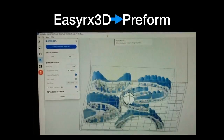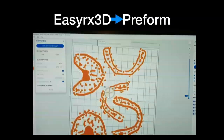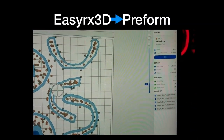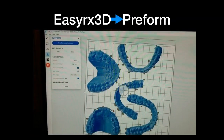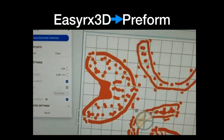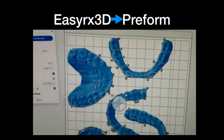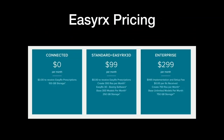So then I've created the supports, I check it. You'll see me go to the keyboard, I hit page up. You can see what the very first layer looks like. Make sure you have your drain holes in there. And you can see all the supports and you can use that slider. It's fun to do. And you can see it being built real fast. And then you get these thumbs up. You get all thumbs up, you're good to print. You're ready to go. Here's the pricing for all that.